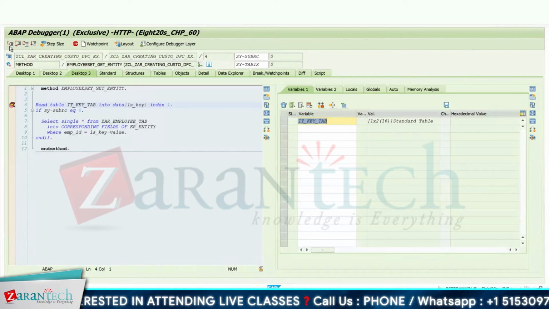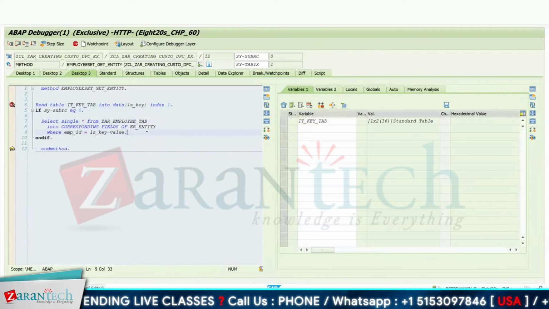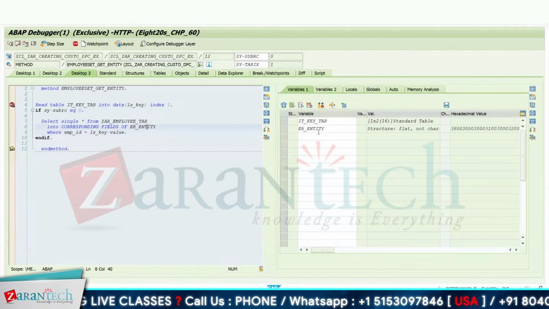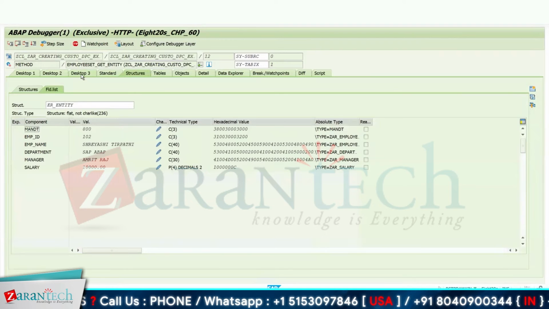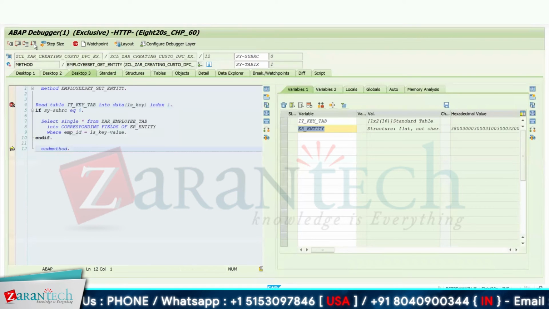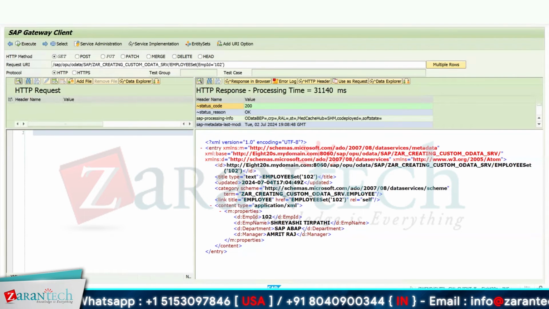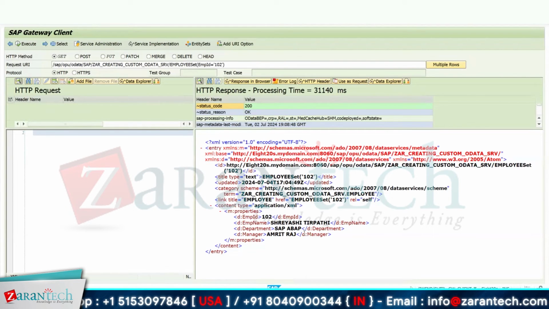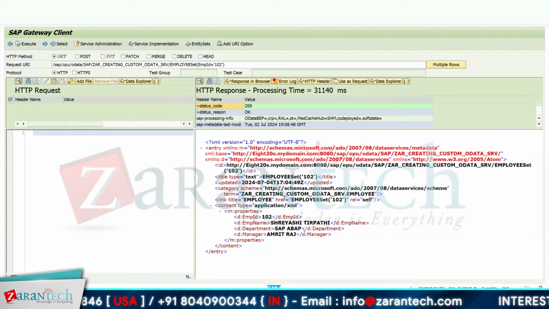Now you are required to write the select query. So if you go to ER entity, you are getting the value of 102. Click on this execute button. See, I am getting the data for 102, the record from my table whose primary key is 102.